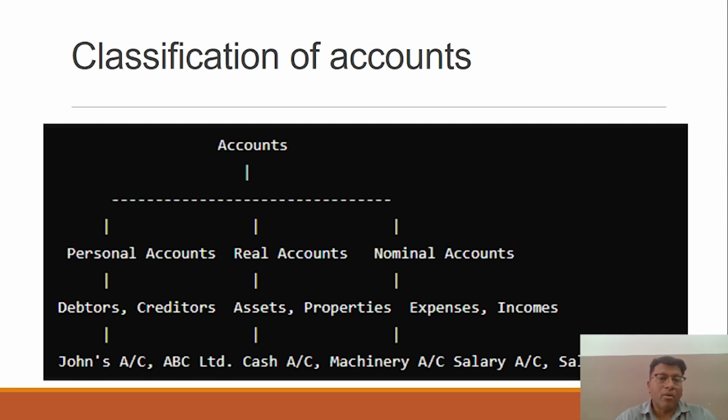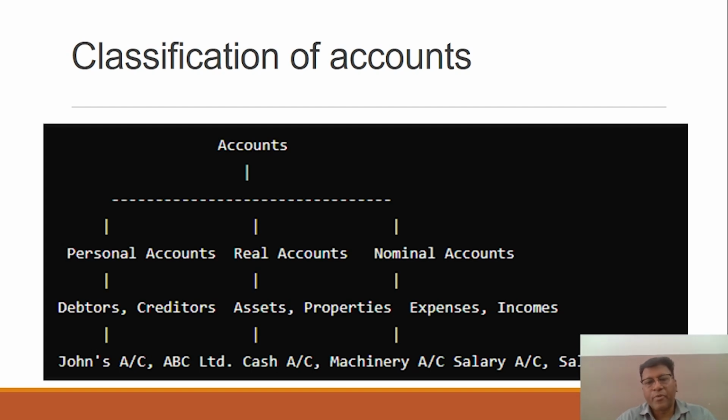And what about the real accounts? For real accounts, you have to consider the assets and properties. For example, tangible assets, as if you are going to buy some furniture. Furniture is a real asset. You can say it is a tangible asset, you can see it and touch it. Such transactions would be treated under the real accounts, and as per the rules of the real account you have to make the entry. And in nominal accounts, expenses, losses, incomes and gains are considered.